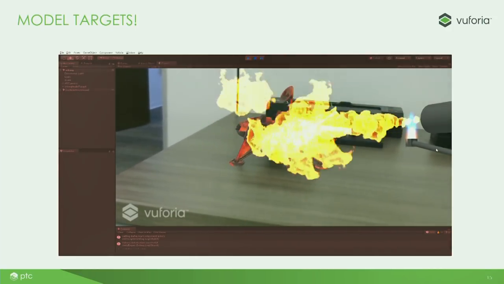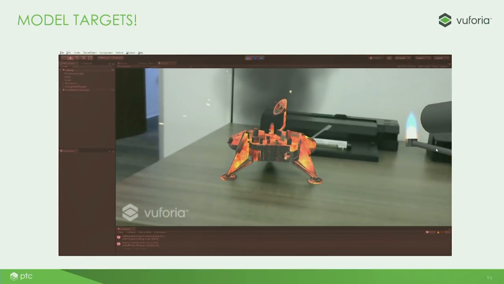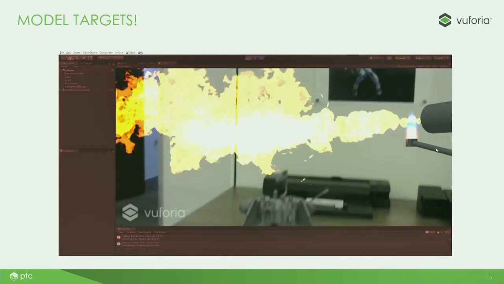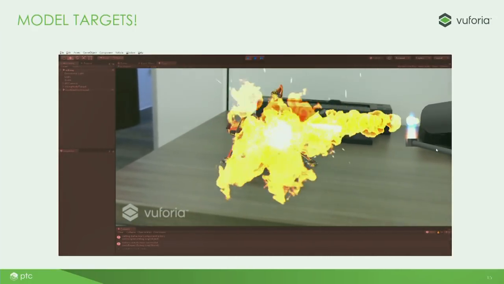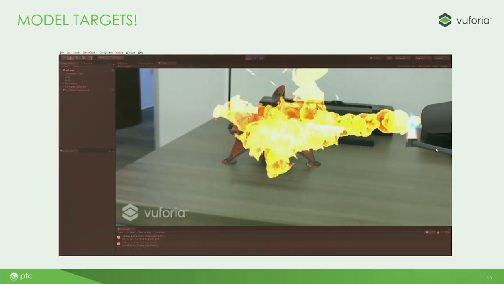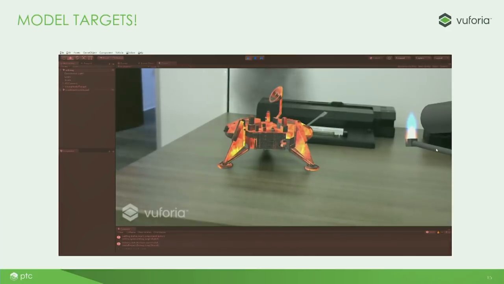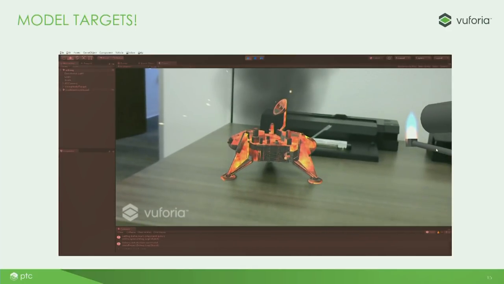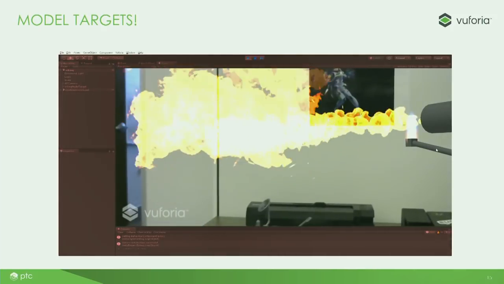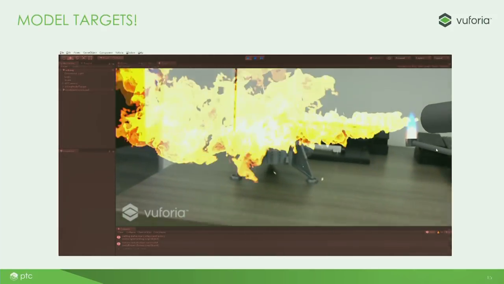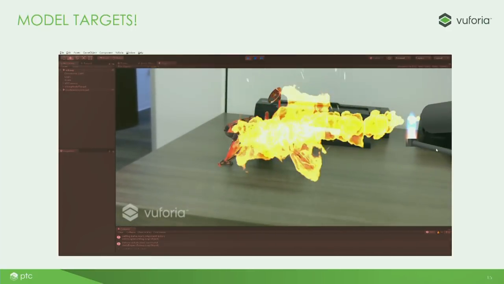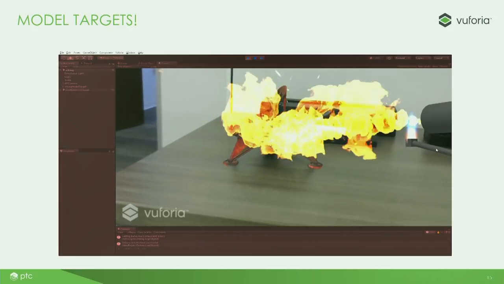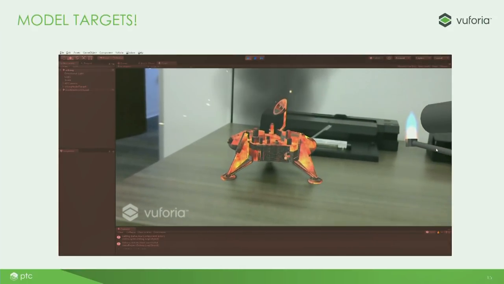So as I play the video, you'll notice that when the flame first starts, it goes pretty far off, and then as you lower the flamethrower onto the object, the flames start to bounce off of the object and interact with the object. And then we apply a shader, a fun shader, smoke and sparks for effect.